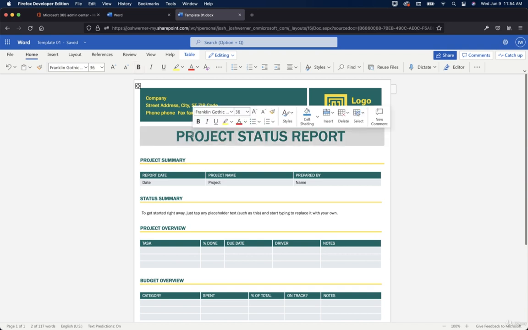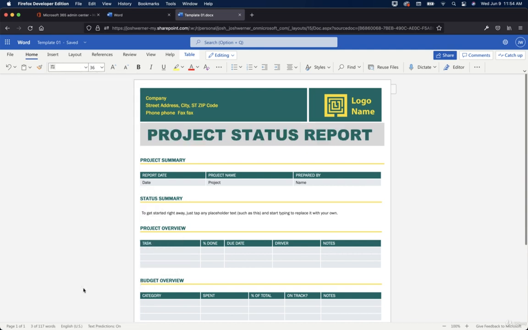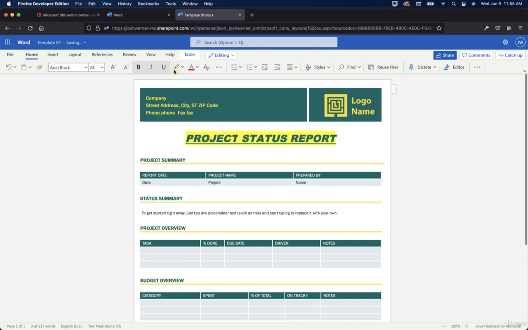So I'm going to double click on all this, and then I'm going to go up here to Franklin Gothic, and let's change that to Arial Black. Let's change the font to 24. Now, if you want to increase the font, you can do it here, grow font size. We can decrease, we can make it bold, we can make it italic, and we can underline it. We can highlight it, make it yellow, and then make the text red.